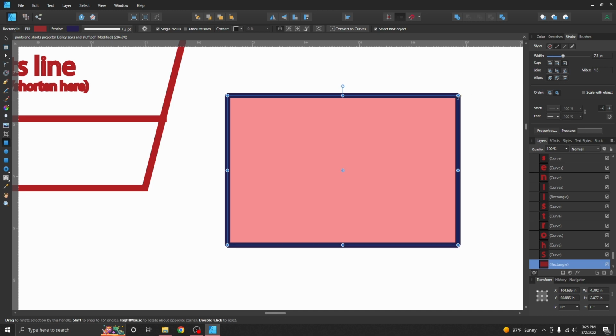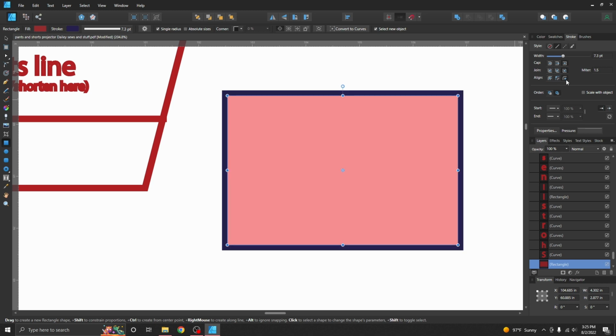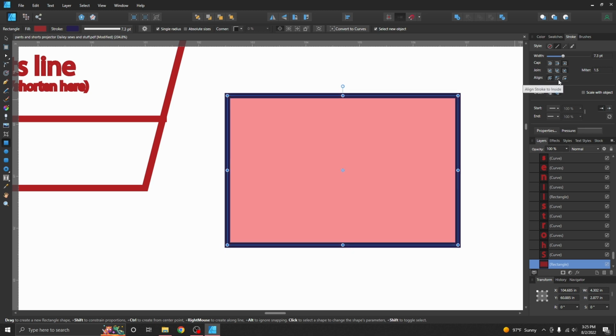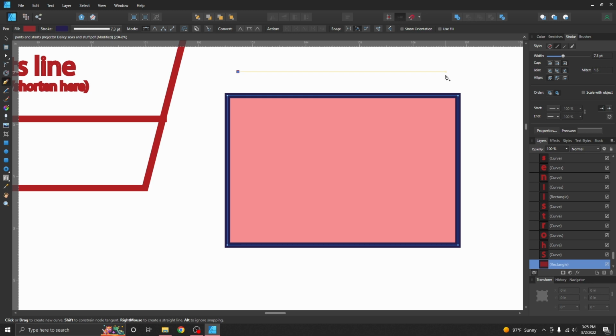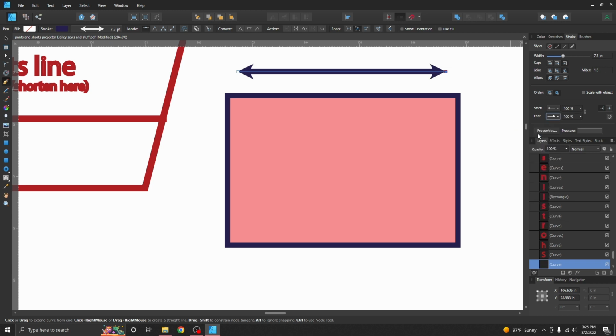You can change the corners with the join tool here, and you can make it where it's at the center of the line, the outside, or the inside, which can be really helpful, like if you're making a calibration grid for yourself. I tend to go for the center, but if you want to be super precise, you can do that. This is easier to show with a line. Let's show with a line. You can make it have an arrow on one end or both ends. You can make the arrow at an exact spot or less precise.